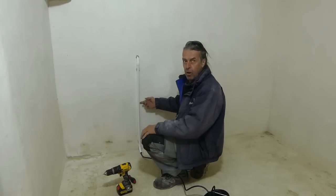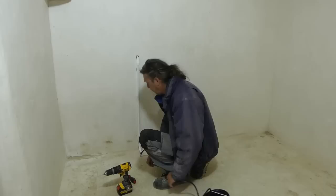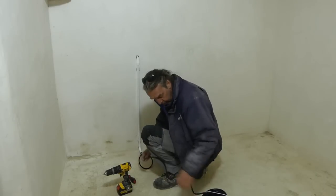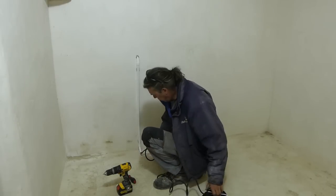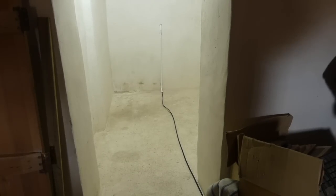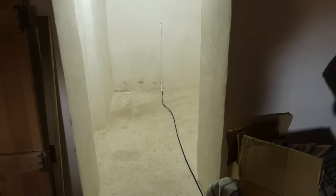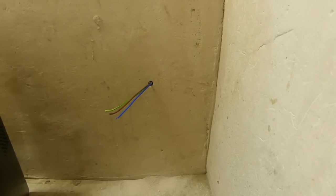So normally I'd channel it into the wall, but it's a cupboard and it's got a wall stuff in front of it anyway. Right, wonderful. So the wire's in. As I said, it's going to have like 40mm of insulation over the top of that, so it'll be good as it is. And on the other end, my wires are poking out of the wall, where I'm going to attach my socket, which I'm going to do right now.